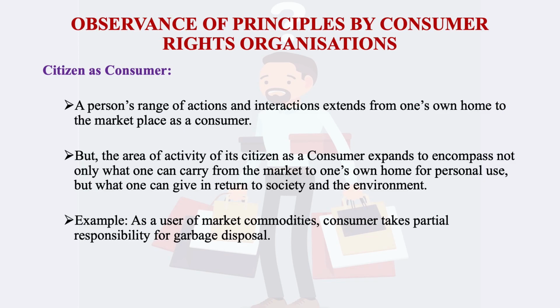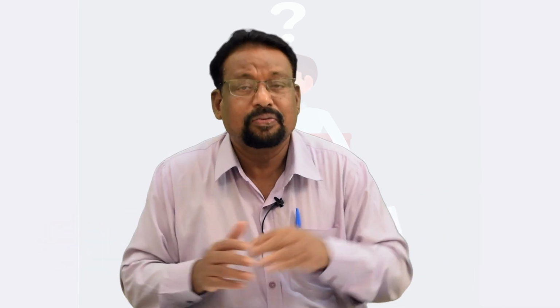To give an example, as a user of market commodities, a consumer takes partial responsibility for garbage disposal. Even garbage disposal is not only the job of the municipal corporation, but we as individuals have a responsibility to ensure a clean environment around ourselves. So we need not leave everything to the municipal corporation and confine ourselves to our own house. No, that's not going to help us.